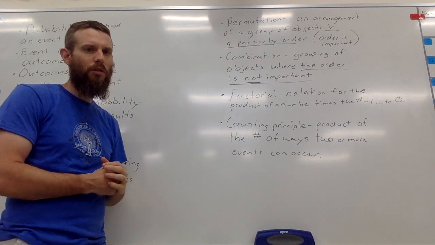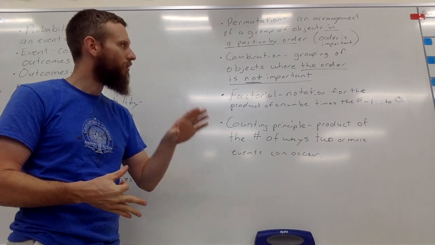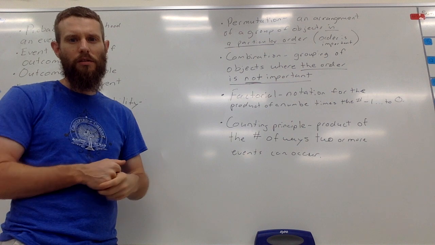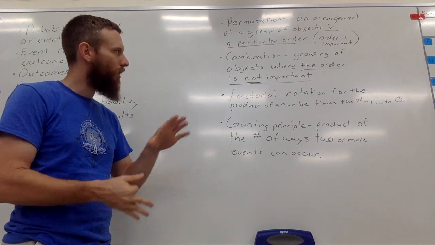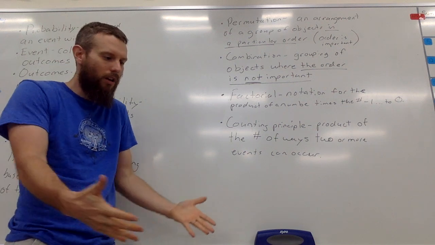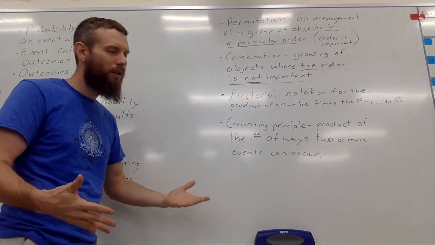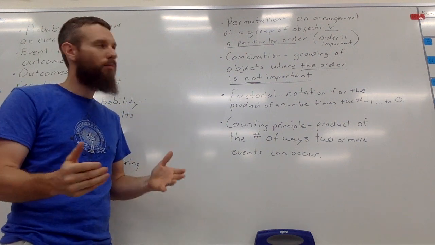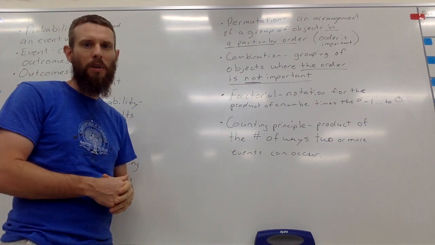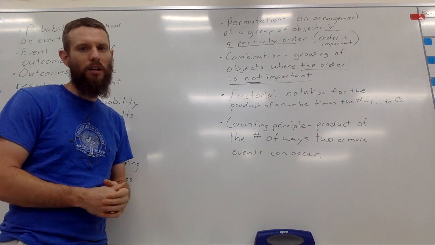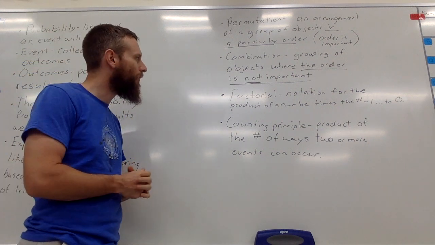Now, if you go to Subway and you order a sandwich and a drink and a side of fries, or if you order the fries first and the drink second, and whatever sandwich you wanted third, it doesn't matter because they're all going to come on the same plate. As long as you get the sandwich you want, the drink you want, and the size fries you want, then you're happy. So that would be a combo meal. That's a combination. The order you get them in doesn't matter, but you don't want somebody else's sandwich. Anyway, we'll do some more examples when we talk about those more specifically, but that's the general idea.